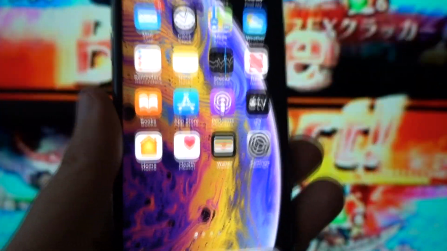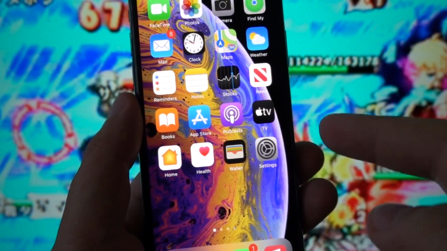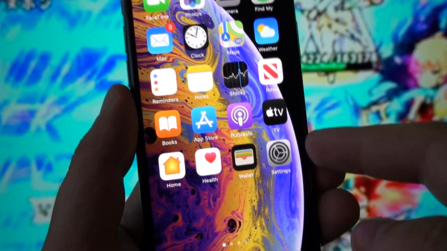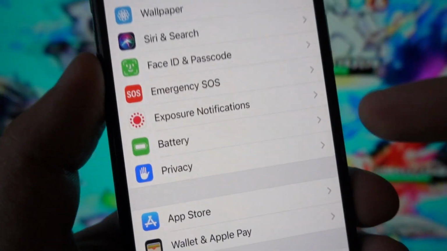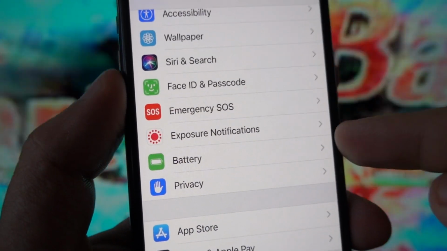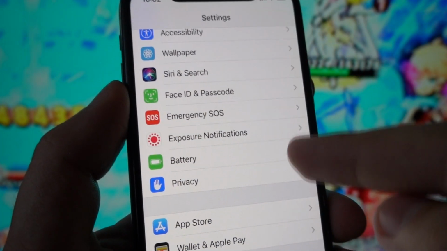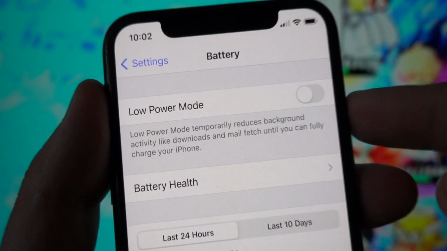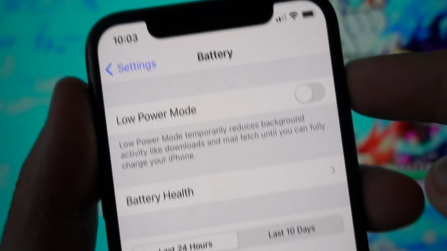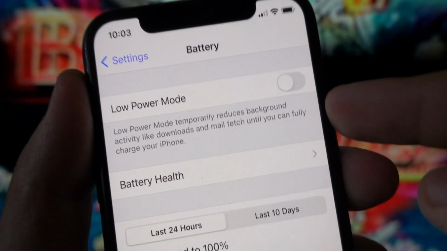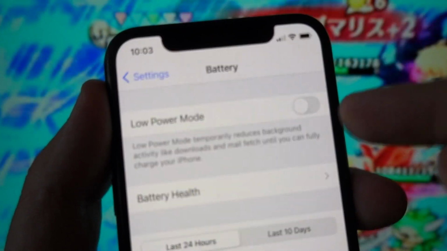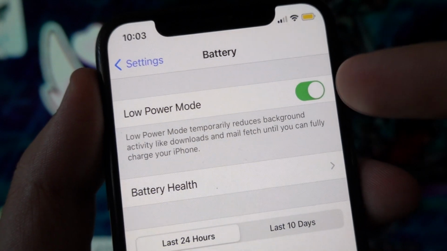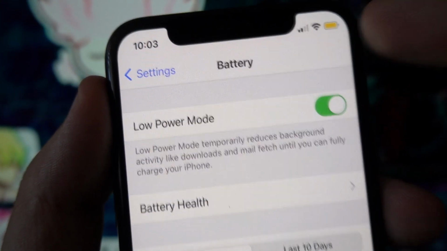So now that I've just uninstalled the game, the first thing that I have to do is click on the settings right there, and step number one is that I have to go down to my battery settings and make sure that my power saving and battery saving modes on my Android devices and my low power mode on my iOS devices are turned off. So this is what you have to be sure about. This is step number one, which is for both Android and iOS devices.